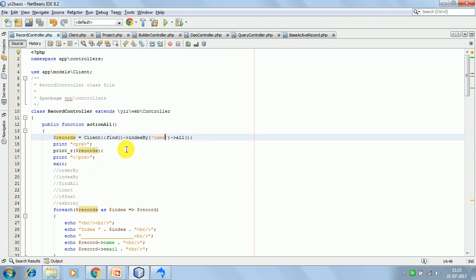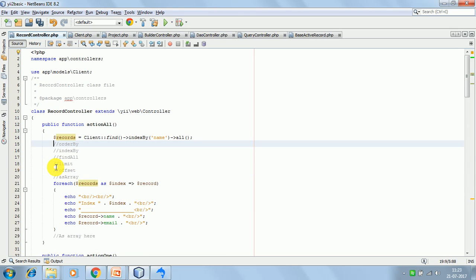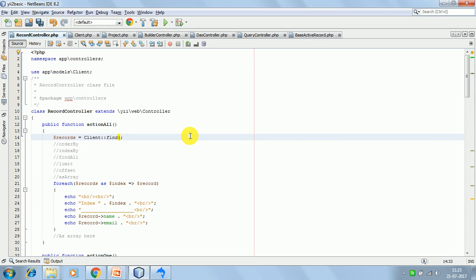Next is find all. Okay, so find all, how to use it? So basically we would say find all, and then you have to pass the condition over here. So I'm passing the condition in hash format. Sorry, this would be status.